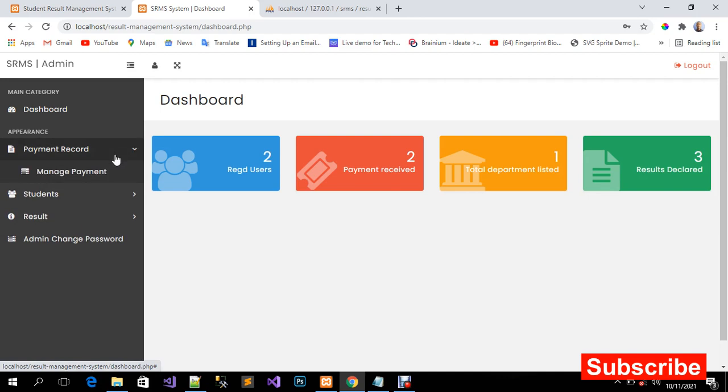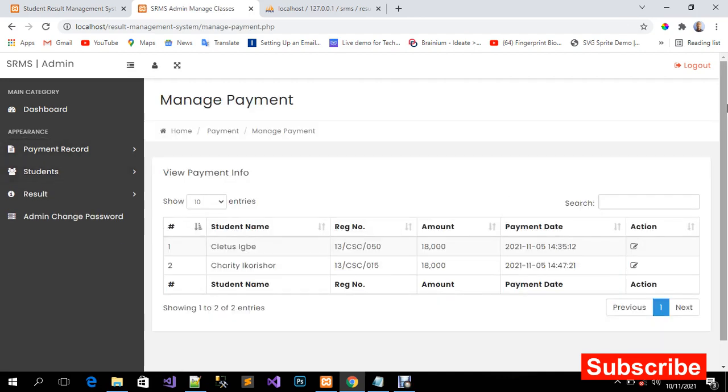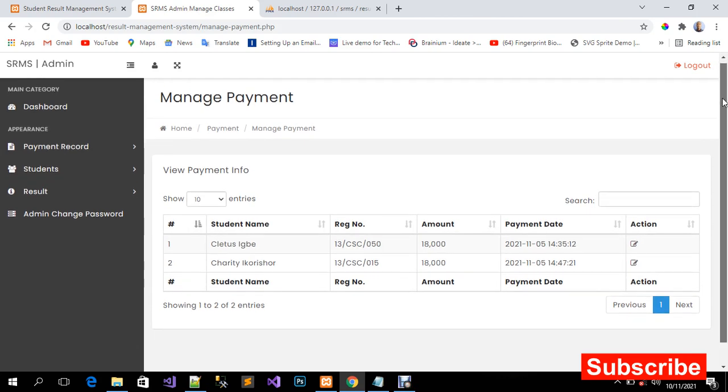So I'm going to go to the payment menu. This is where the admin will be able to view the number of students that have paid for their results to be generated. It depends on what you want.